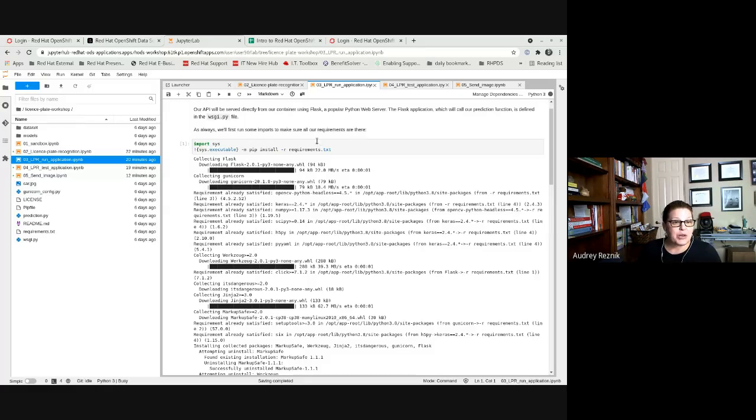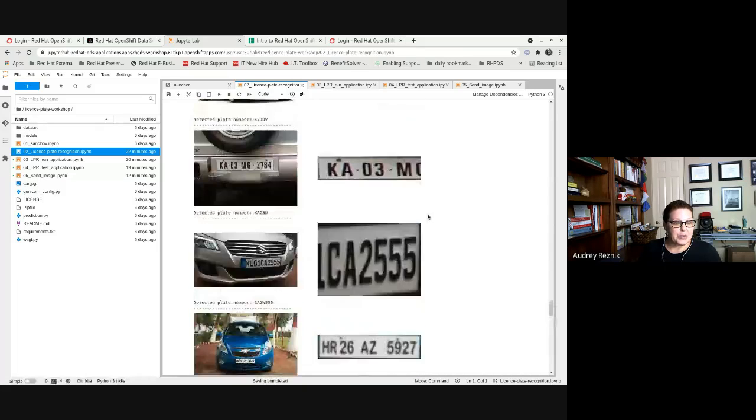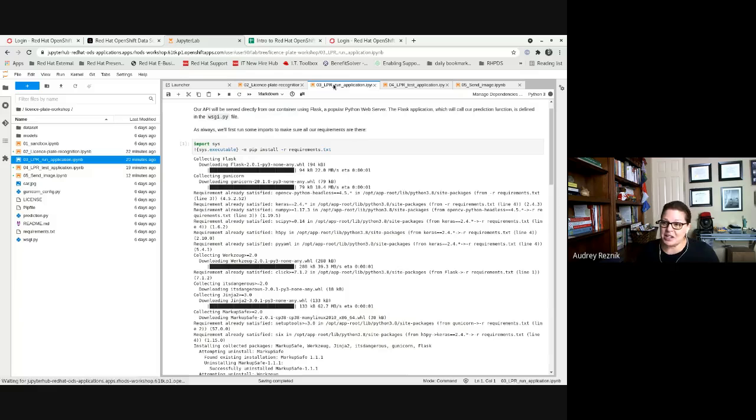All right, so when you were taking a look at the model that was being built, you noticed that it was able to hopefully successfully pull out the letters, the characters from the license plate. Then we jumped into packaging up the model. So we learned in that previous part how to create the code that's going to, as I mentioned, extract the number from the given license plate. But you can't really use a notebook in a production environment. Now I say that because I've known people who have tried.